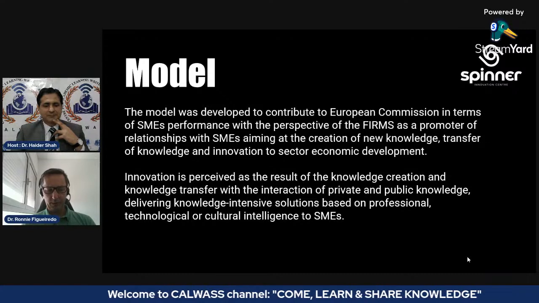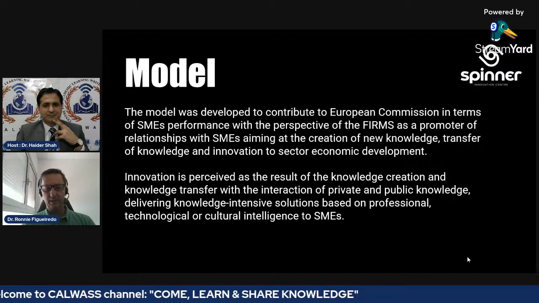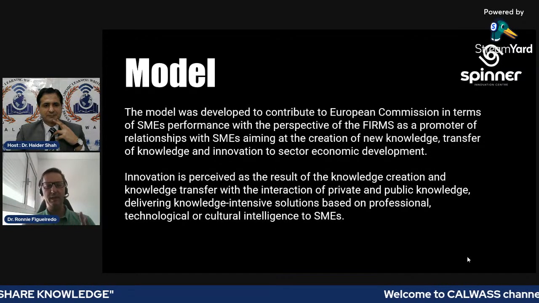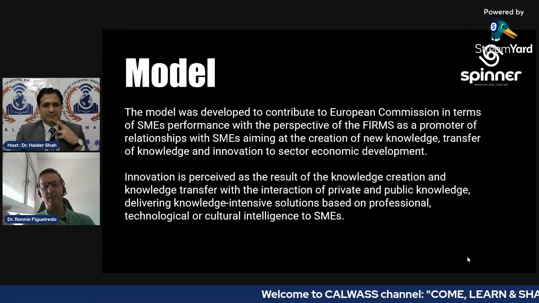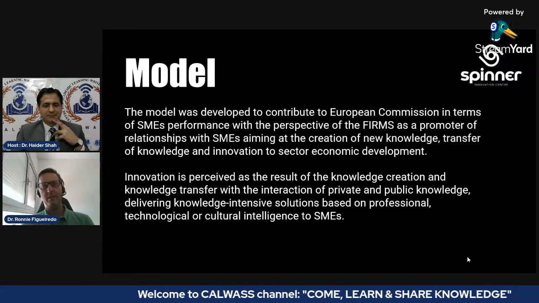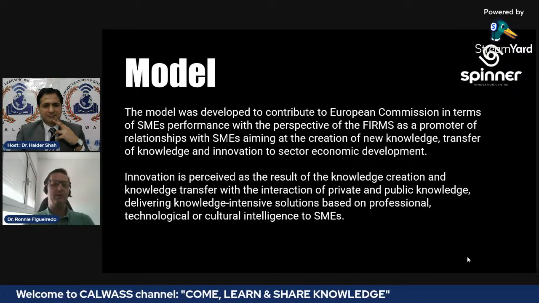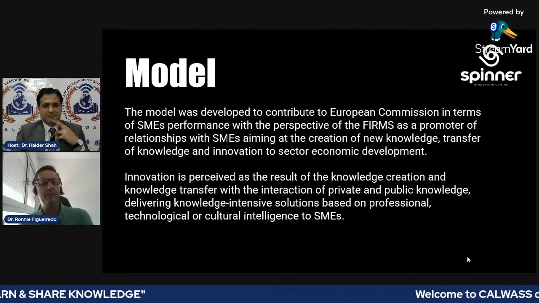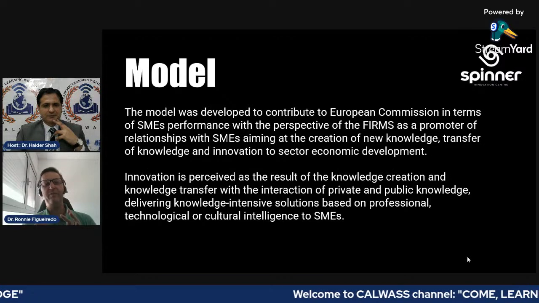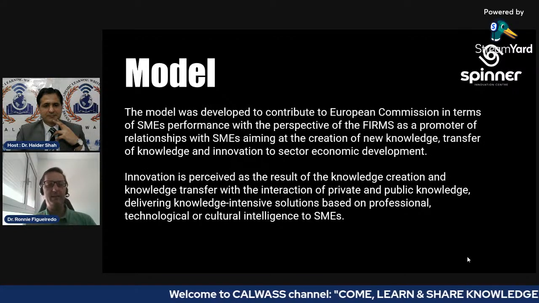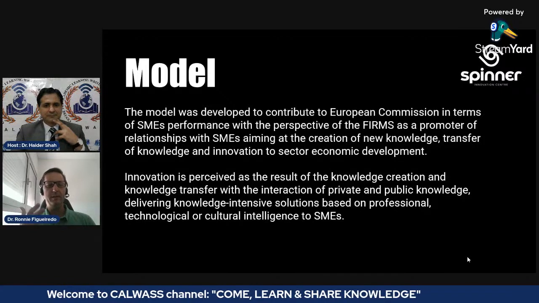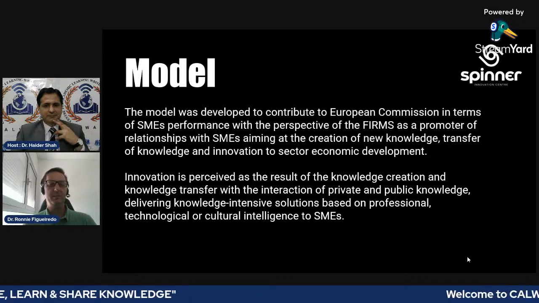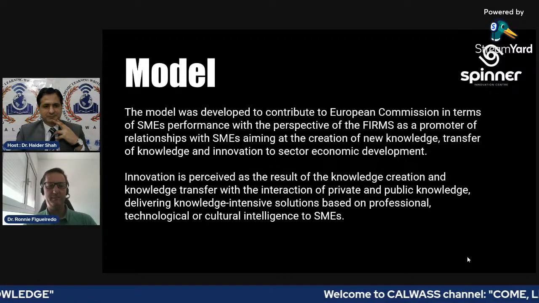So here in Portugal, we have a government agency named ANI. In Portuguese, Agência Nacional de Inovação; in English, National Innovation Agency. It is a specific public organization in Portugal focused on supporting SMEs in terms of innovation, and of course, the Spin Innovation Model must be aligned with this practice, this direction created by these government agencies.